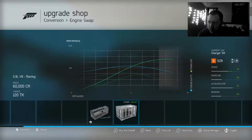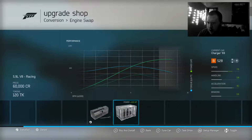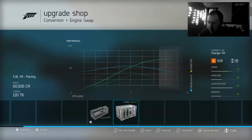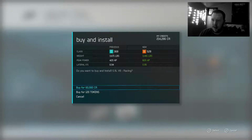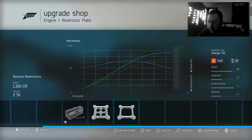And engine swap. I mean, I can't really say no to a 5.9 liter V8, seeing as how the speed improvement is by quite a bit and acceleration is also. So I'm going to go ahead and swap it out for the 5.9 liter V8. Let's go back to the engine. Let's take off the restrictor plates here.